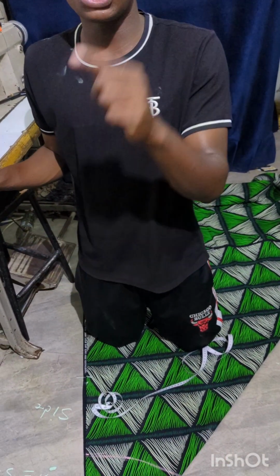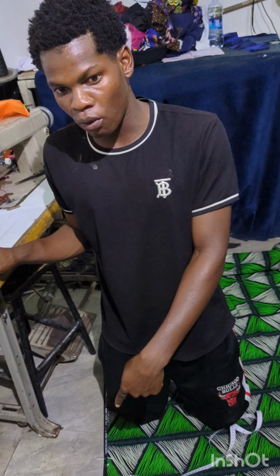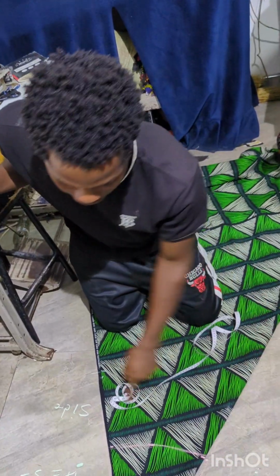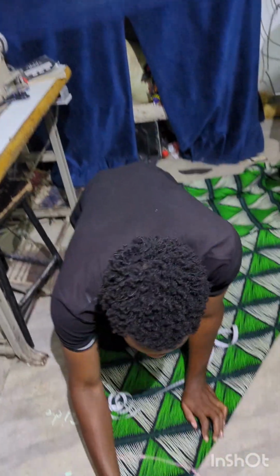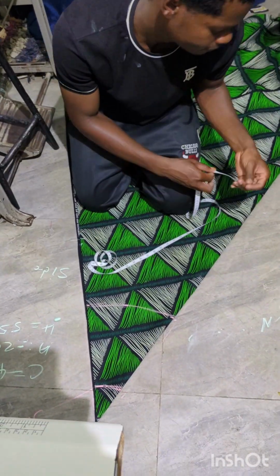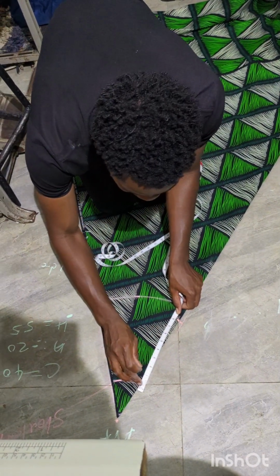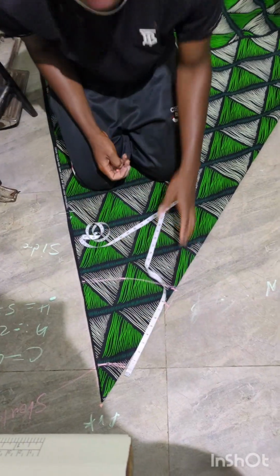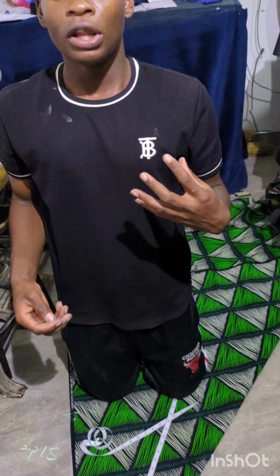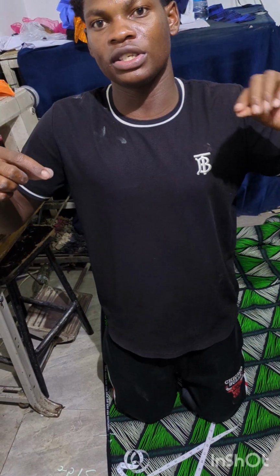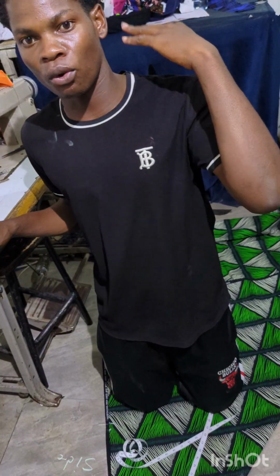What you have to do here is mark the neckline and the armhole, because the neckline is always on the shoulders, and this is the front and the back, and this is the sides. Me, I'll start from the shoulder, then come down by 8 inches for the front neck and 6 inches for the back neck. If you are dealing with something which has no joint on the strap, make your neck deep, because as you go down, the sizes increase. If you make your neck small, it won't look good on the back.